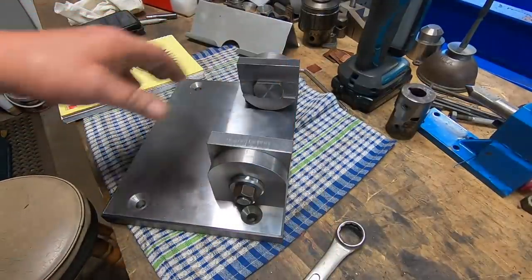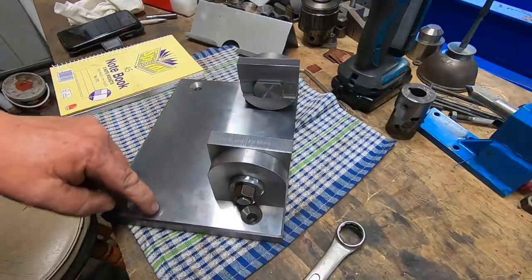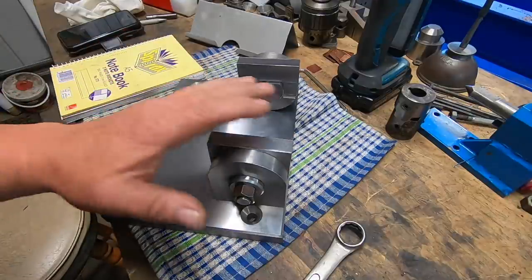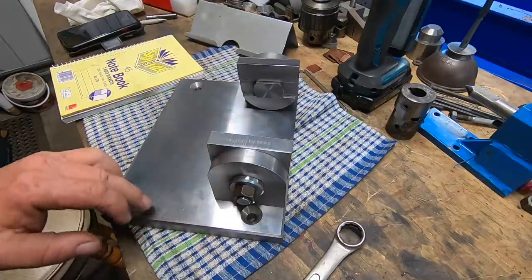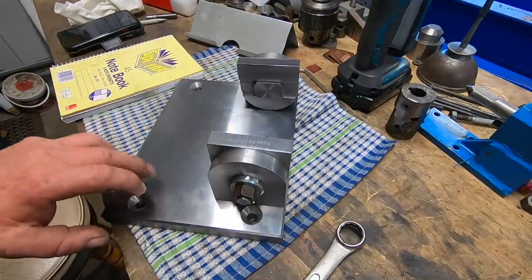Now I am thinking down the track a little bit, I may have to trim this plate off. Put these set of holes back here so I can get a 45 on this, like facing forward. I think the top plate's going to clash too hard on here, and I won't quite get 45.